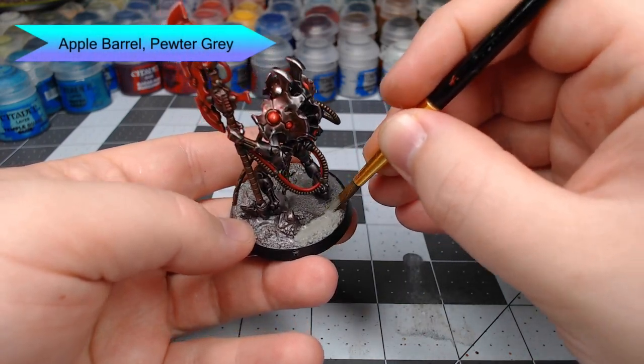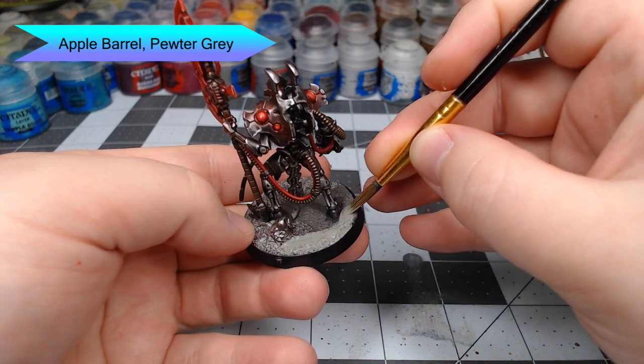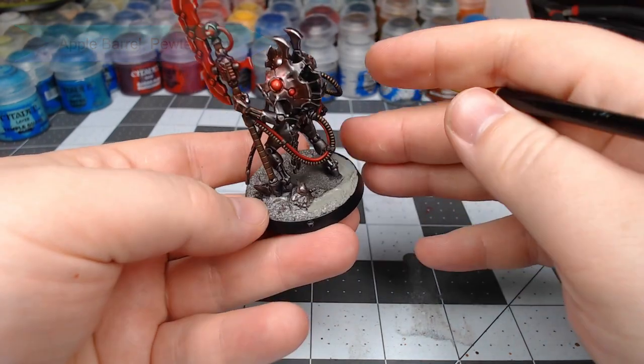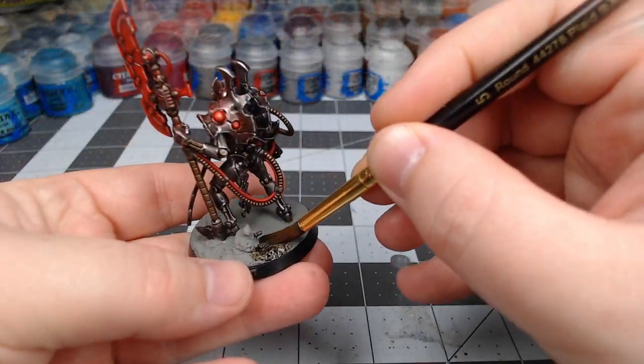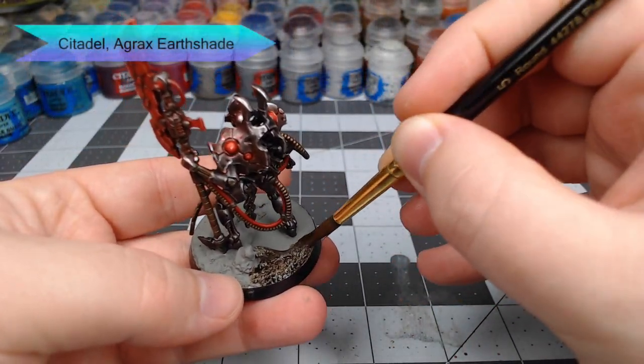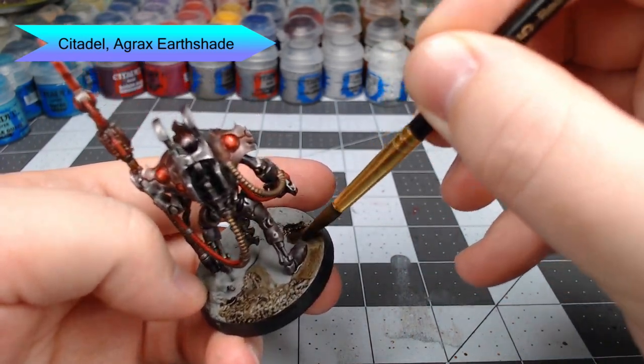So we're going to work on the base plate, and you can paint this with any gray you want. I used Pewter Grey from Apple Barrel, which you can buy at Walmart. It's really cheap. You don't need to use expensive paints when you're working with basing. Once that gray is dried, we're going to shade the entire base using Agrax Earthshade. You can go as heavy as you'd like with this, it really doesn't matter a ton when you're working with base plates.